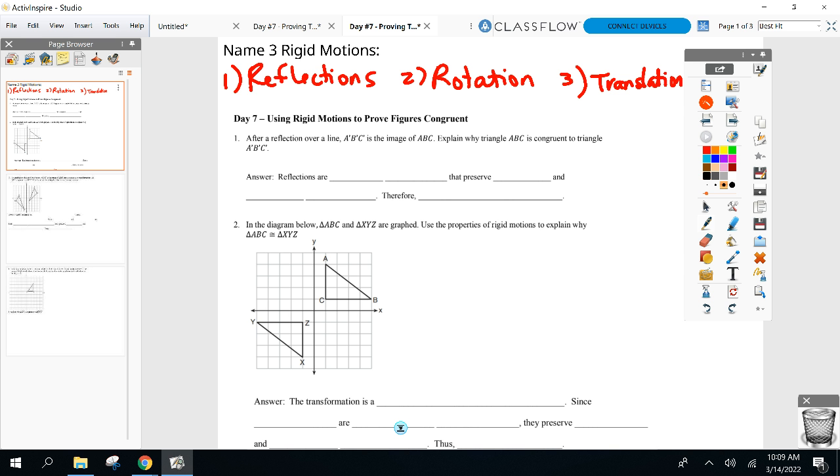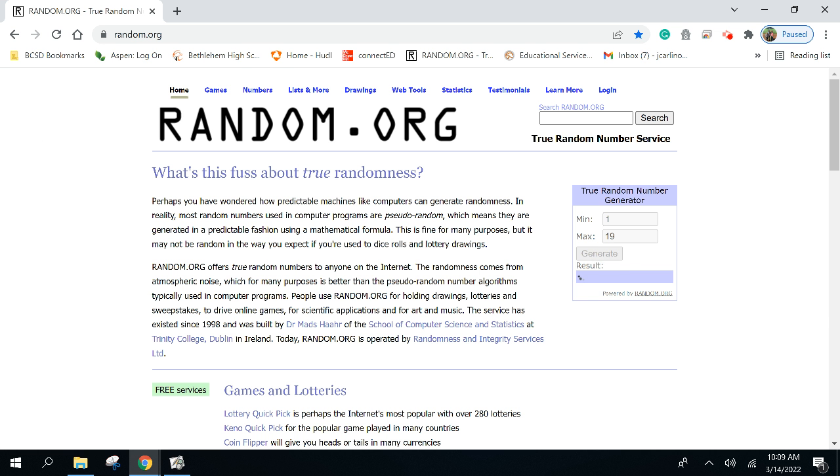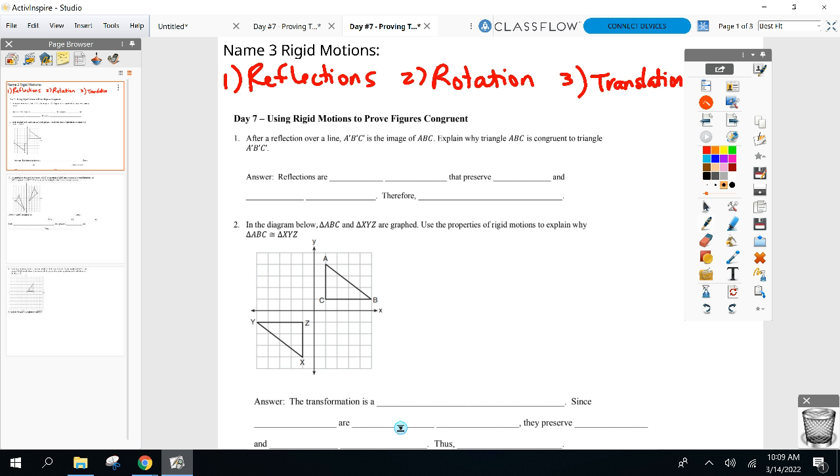So what's the transformation being performed here? What are we doing on triangle ABC? What's the transformation being performed on triangle ABC? A reflection. Hey guys, does reflection change size or shape? So doesn't it make sense that ABC and A prime, B prime, C prime should be congruent if all I did was a reflection? Does that concept make sense before we write it down?